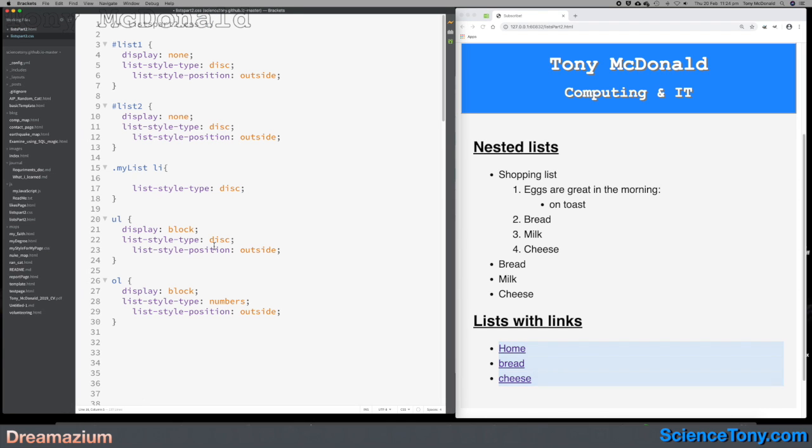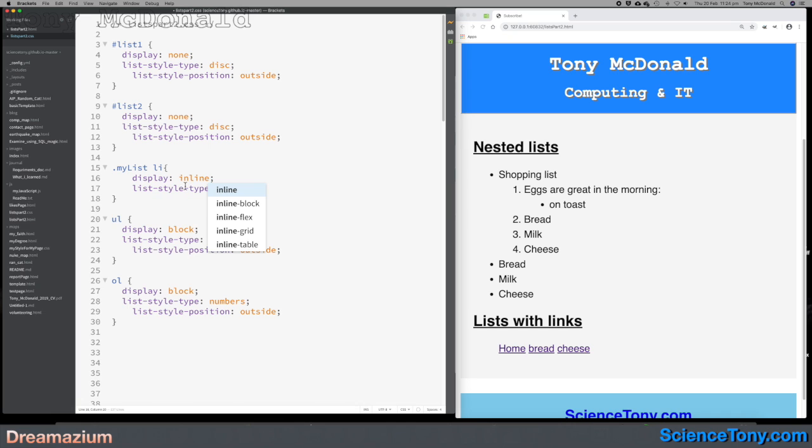Excuse me. So now we're looking at these lists. If I go back to the CSS now, if I put that display block in, that's already taken the list style type away from us. So let's try something else in here. Let's see what happens if I do inline block, right?